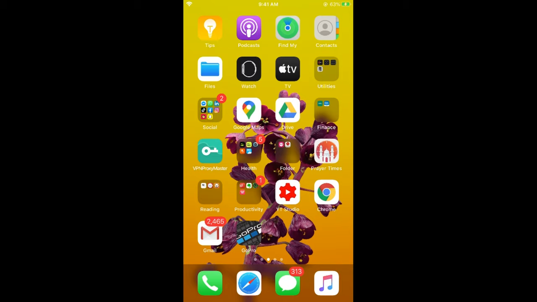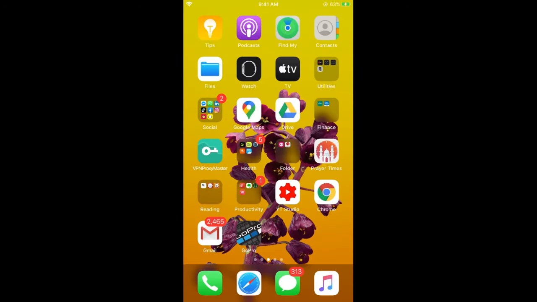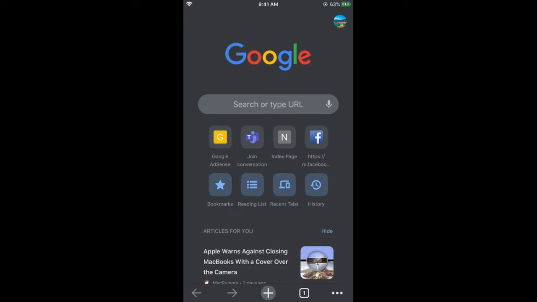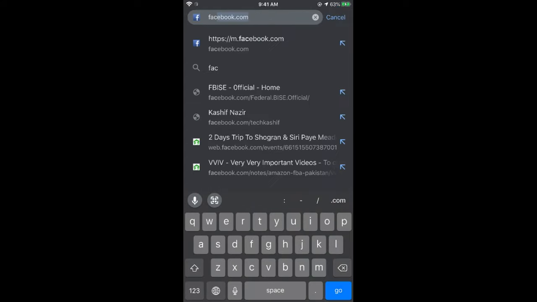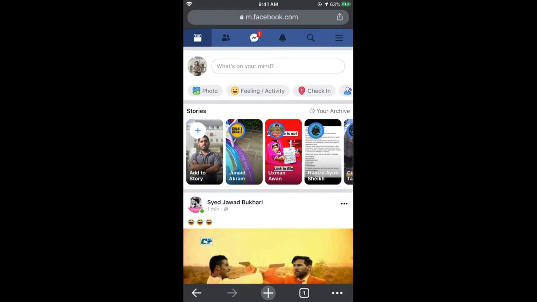First, make sure that you are connected to the internet. Once connected, note that this profile guarding option is not available in the Facebook app, so you don't really need to open your Facebook app. What you need to do is simply open up your browser and go to facebook.com. Here we go. In case the app directly opens from here, you can type in m.facebook.com in the browser. Once you're here, simply log into your account on Facebook.